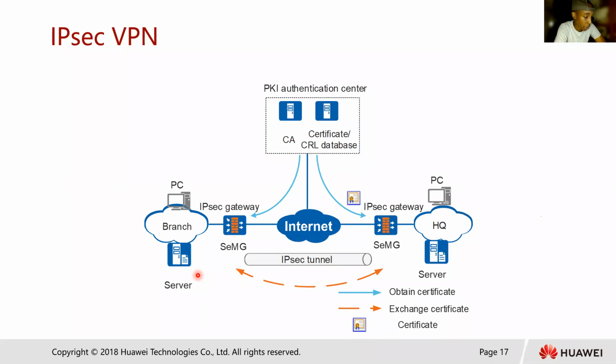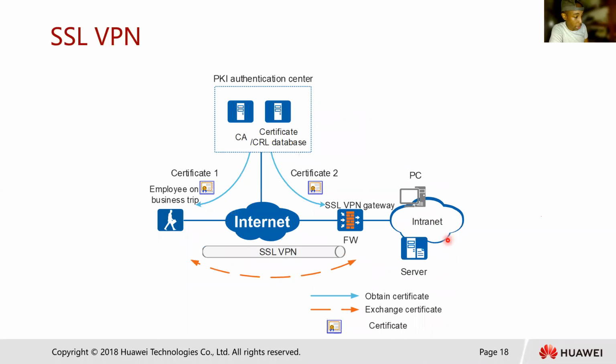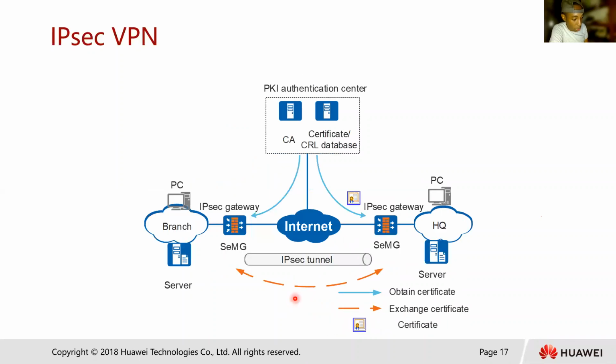So they also have what we call IPsec VPN. VPNs are also very important in secure communication, and also they work together with the PKI. So the details around it are also available on your slides. I'll not go deep into it. There's also another variation of VPN called the SSL. So it is through the VPN that you now exchange the certificates. So it helps in the exchange of the certificates. You can see here, usually very helpful.